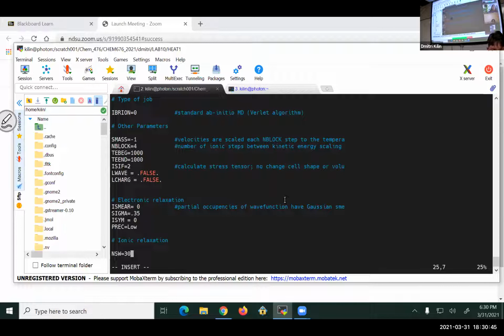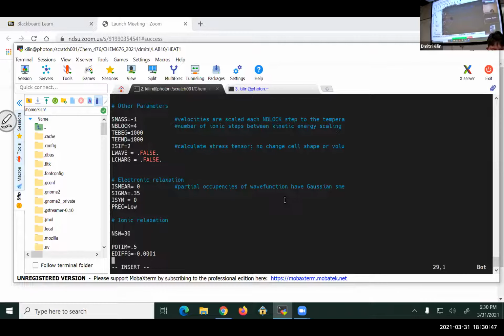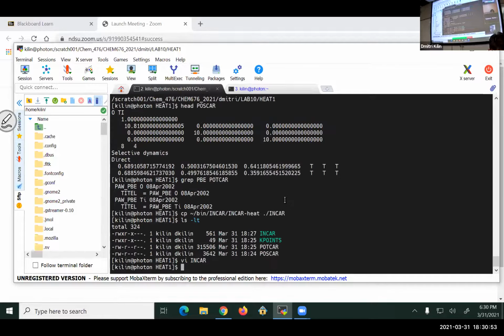Okay, and after I make these modifications, I can escape, colon wq, and after this I will start VASP.